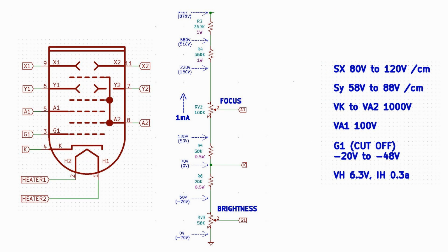Ignore the upper portion of the divider string for now. Let's start at the bottom and work our way up the resistor string so that you can see how the voltages for each tube element are derived. This portion of the circuit powers up the electron gun portion of the tube, generates and focuses the beam onto the phosphor screen, lighting up a spot.